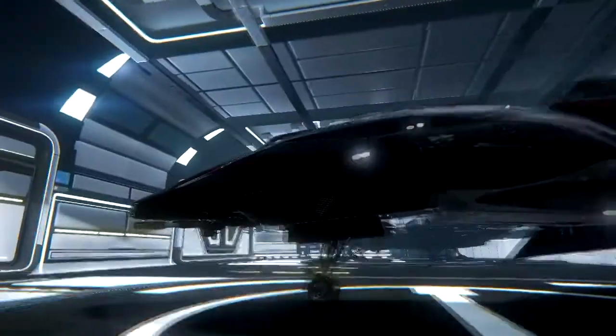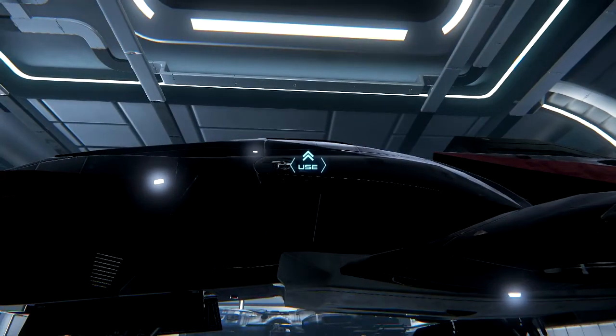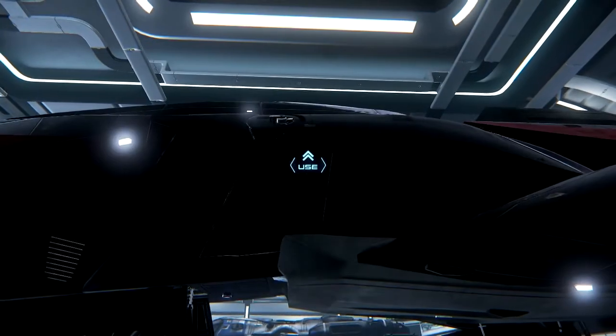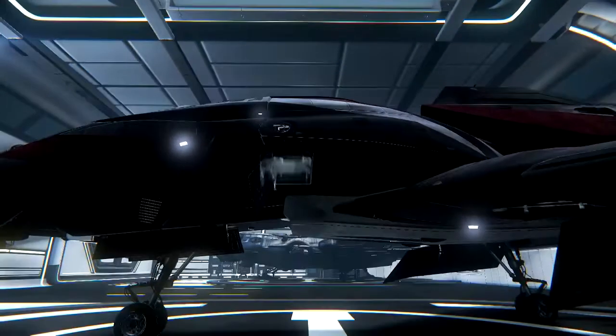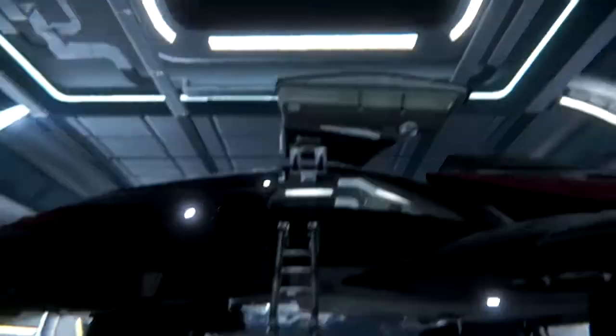As far as the ship itself, let's go ahead and get in here. You can currently just do a few use items on there. Drop down the ladder and open up the door, and we'll come over here, hit the use button again and climb right on up.